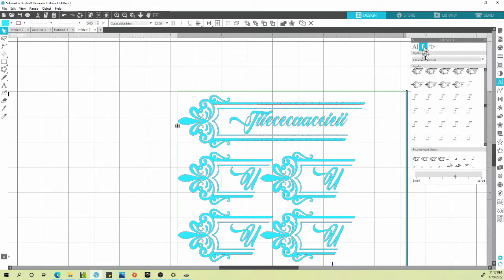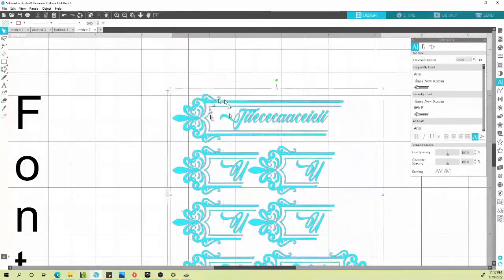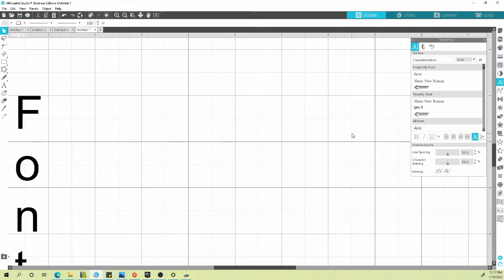So the glyphs are handy depending on your font, but again, in the basic version of Silhouette Studio, unfortunately, you don't have those. But a lot of free fonts don't really support extra glyphs anyway, but there are a few exceptions. Like this font that I have here is a free font and does have some glyph support, so you can put your end on the banner. Enough on the font.